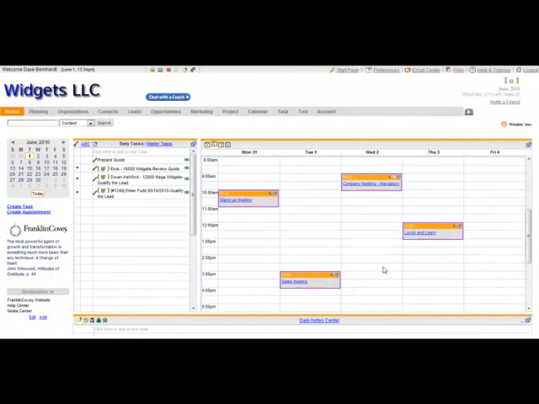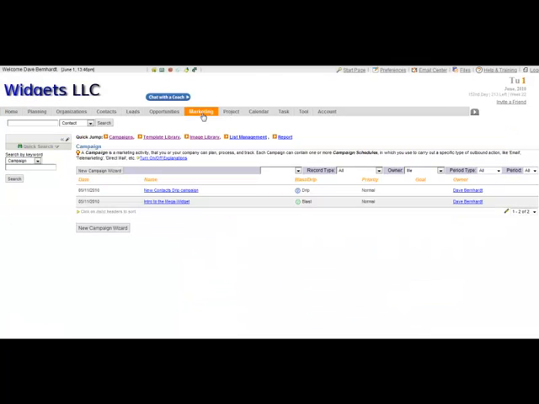In order to build an email marketing campaign, we have to create email templates that are used in that campaign. A template is a simple HTML or web page document that merges with your contact information and personalizes the email that goes to your recipients. To create those marketing templates, as they're called, we go to the marketing area.